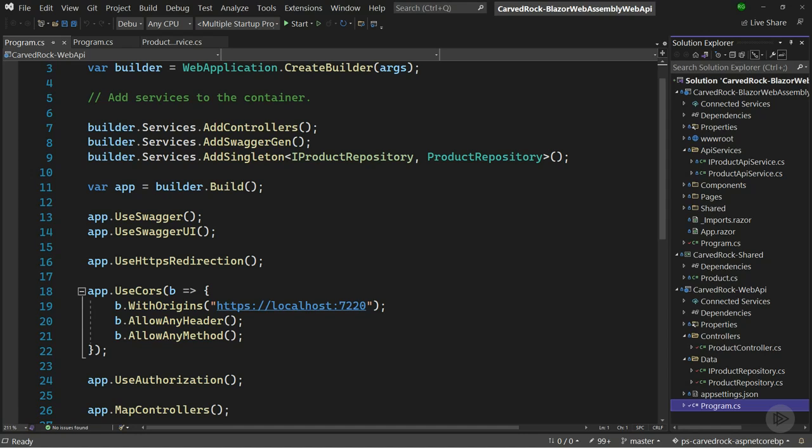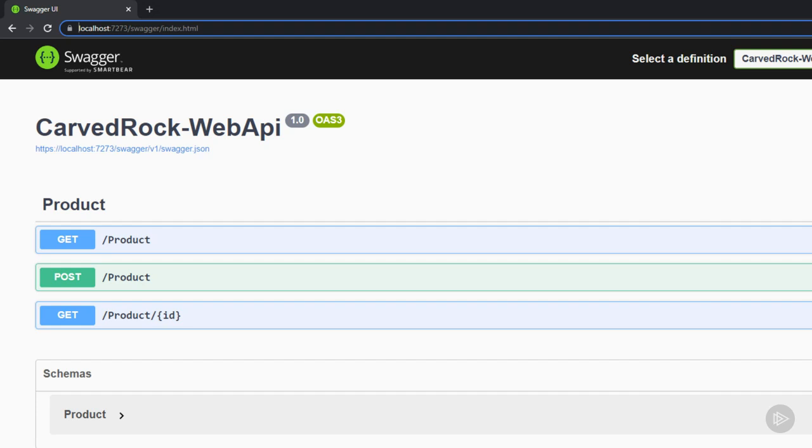I want to point out two other things in Program.cs. First of all, support for Swagger is added. Swagger is another word for OpenAPI, a standard that describes a REST API. We also add support for a UI around that. With a UI in place, we can open a browser and navigate to the /Swagger URL. Swagger acts as documentation for this API. We can see which endpoints this API has available.